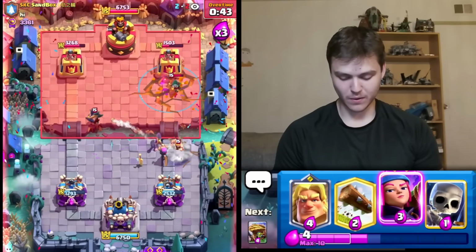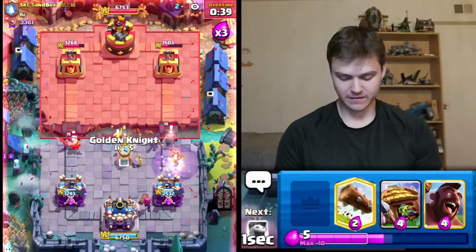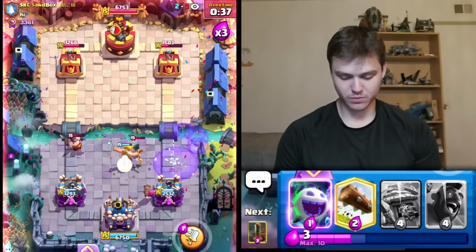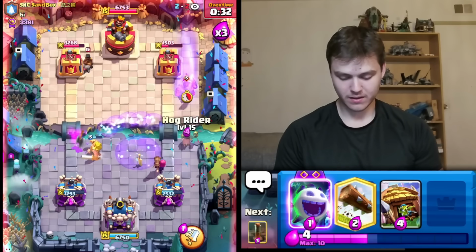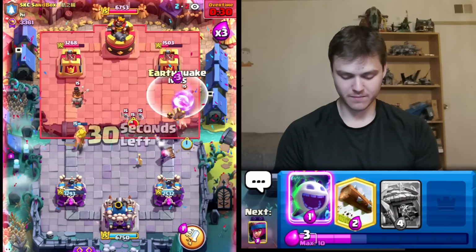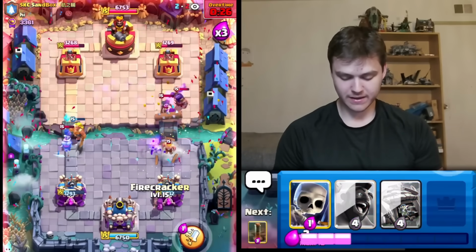Oh, he misses the Barb Barrel, kind of. Let's just go for this here, Skellies, and then get our Golden Knight as well. Hold up, guys. We're kind of making a comeback here. I don't know if we're going to be able to get enough of a comeback, though, to actually win this game. Wait, the Firecracker? No, it dies.